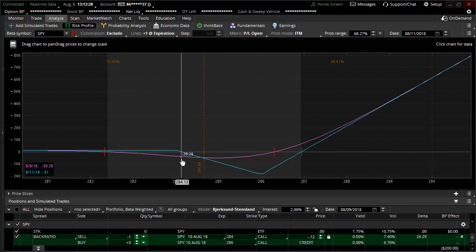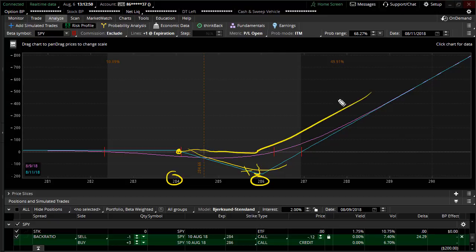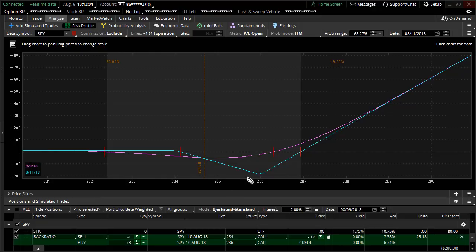As you look through this ratio backspread, effectively what you're doing is selling these 284 calls to buy times three of the 286s. Right in that area there is what we call the valley of death. As the market starts to chug to the upside, if the market explodes higher, our profitability can explode higher with it. But to explode higher, we have to cross through this hideous little valley over here. But the reality is that that hideous little valley and this hard line can only be achieved at expiration.